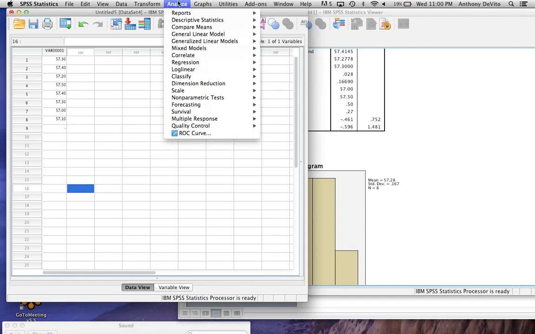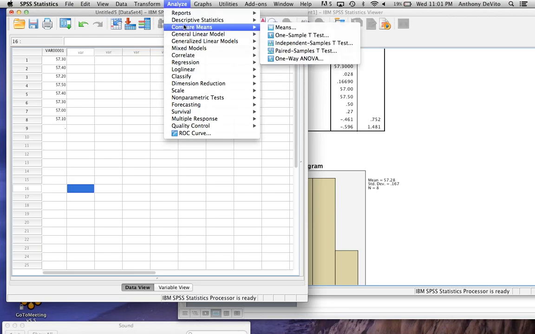Now this time, what I'm doing is comparing two means. One way of looking at this is to check a given value that we want to test and see if it's outside the confidence interval for what the data tells us the mean should be. Similarly, we could do something called a t-test. That's hidden here under something called Compare Means. I'm going to go Compare Means, then One-Sample T Test.